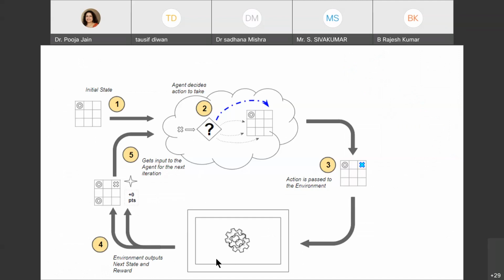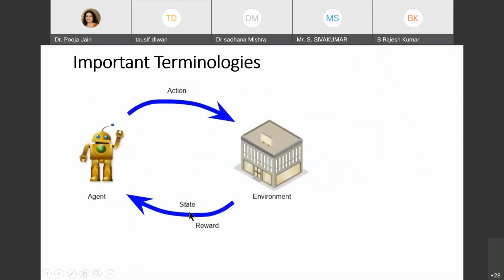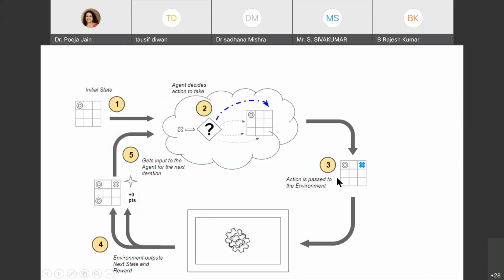Once again, the environment is generating two things. See here, the next state and the reward. Okay, when you are at this particular state and you place over here, no reward is generated, so a neutral reward is generated. Reward is equal to 0, because at this point of time we don't know whether we have won the match or lost it. So here a neutral reward is generated. Just look at this, plus 0 means neutral reward, and this is the next state that is generated.